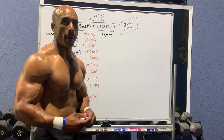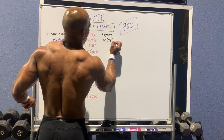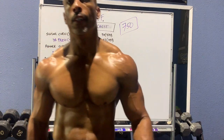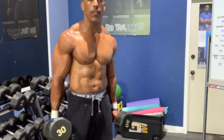All right, guys, 23 reps at the 50s for a total of 293. 293, hammer curls next. Hammer curls, 30-pound dumbbells next. All right, guys, hammer curls, here we go. Hammer curls, 30-pound dumbbells.